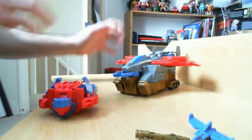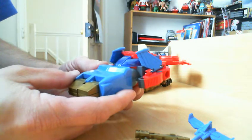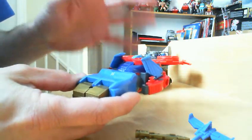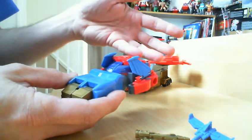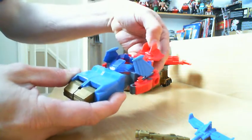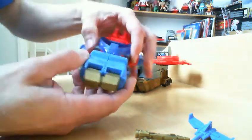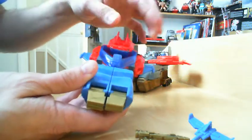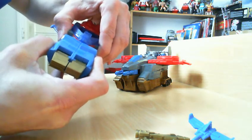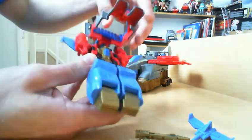Putting the base pretender shell to one side, you are then looking at the next shell, because it is like a triple pretender. Inside, folded up, you have got another pretender shell. This one becomes a vehicle — you flip the little red tail fin over, flip the little blue wings out and then flip those round. It is not the most convincing vehicle, but you have basically got another little sort of shuttle or spaceship. Inside this, if you extend the blue bits down, you can open it up to reveal the final actual pretender.